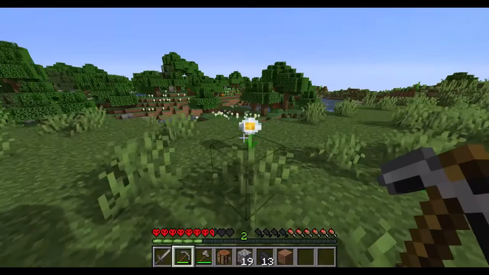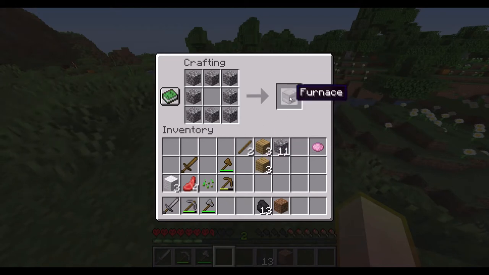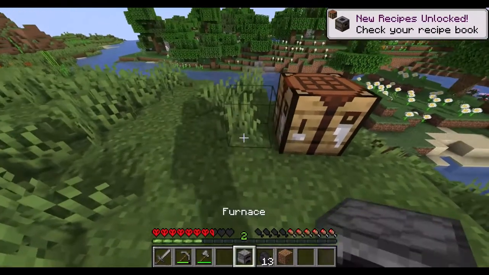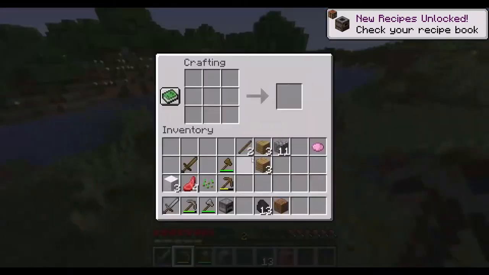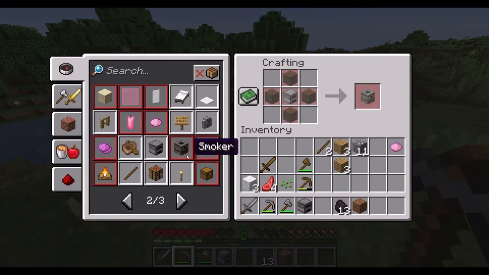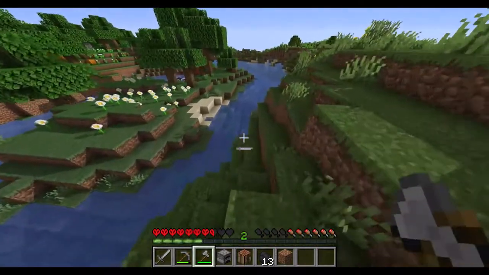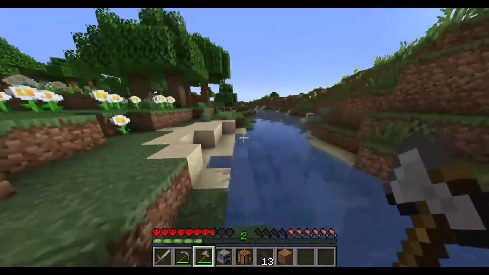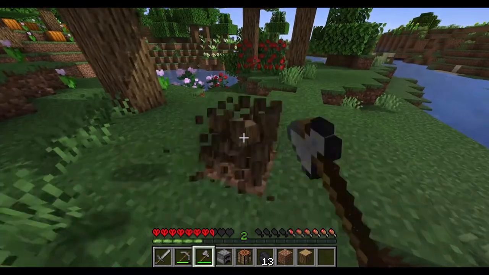Okay. Let's go ahead and place our crafting table, and we are going to make a furnace, our very first furnace. And I think we can go ahead and make a, can we make us like a smoker? How do you make a smoker? Logs, you need logs? I want to make a smoker. I don't want a furnace, no. It just cooks way too slow.